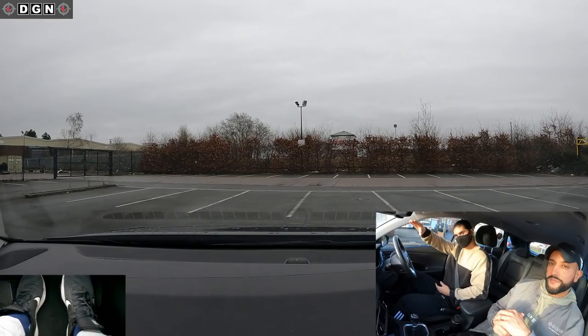Stop there a second, right? You know when we get to this point, we need to assess what's happening. That wheel's going to go over the other side more. When we get to this point, what you need to think is, are you inside both lines? Are you closer to one than the other? Closer to that one. Okay, so what could you do from this position now to readjust?